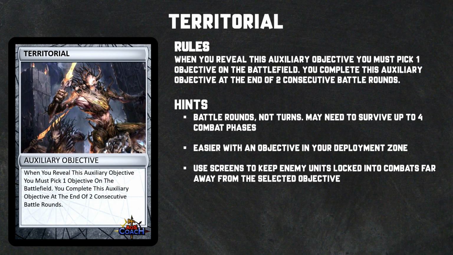Territorial. When you reveal this auxiliary objective, you must pick one objective on the battlefield that you are within 1 inch of. You must complete this auxiliary objective at the end of 2 consecutive battle rounds. Okay. So basically, you want to be holding this for battle rounds, not turns. So in a sense, can this survive 4 rounds of combat? Because that's ultimately what 2 consecutive battle rounds is going to be.